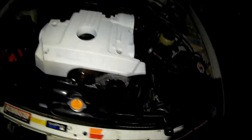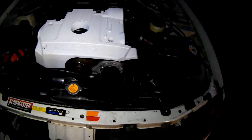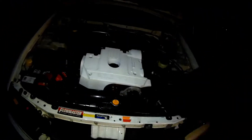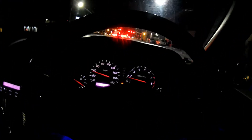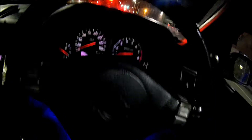The crank angle sensor is in. The car started up fine — no check engine lights, and it's not making that sound either. I'll drive it around and take it to the gas station to see how she rides. Crank angle sensors are really tricky on some cars, especially the Skyline R34, because you have to put it in the same way you took it out. Driving it now and it's running fine — actually a little smoother — and it didn't try stalling. That's a good sign. I'll drive for another five to ten minutes and see.